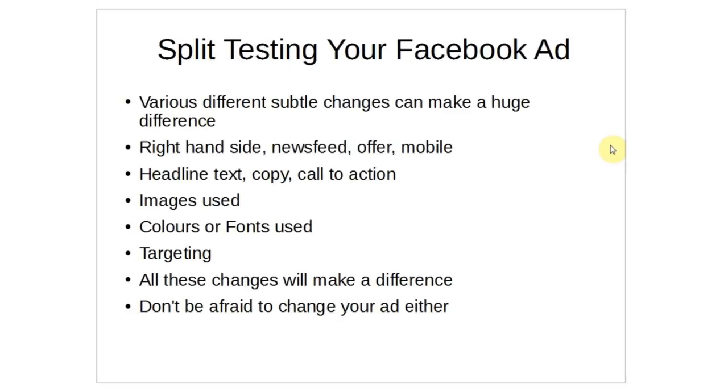The headline text, if you vary that up, copy, call to action, you're going to want to mix up the images used. And the great thing with Facebook advertising is you automatically now get to upload 6 different images. So it's almost like a little split test on its own, a great way of seeing which images work and which ones don't. Because if you change nothing else, you keep your copy and your text the same, you use the same placement, and the only difference you make is the 6 images you choose, you'll be able to compare and see which ones are working for you. Then make a few other tweaks until you create your perfect ad.